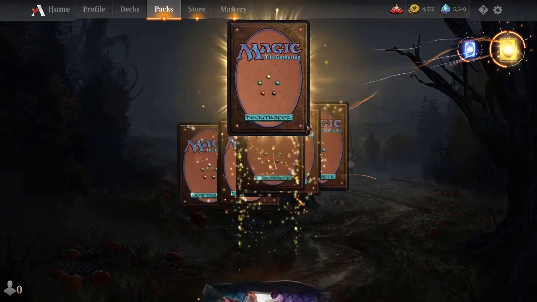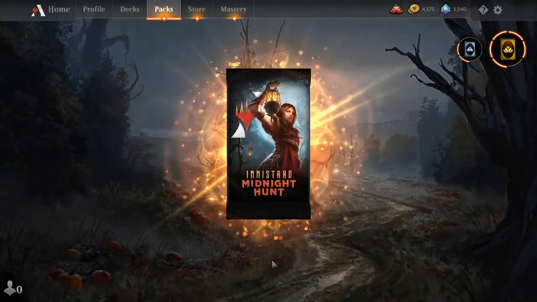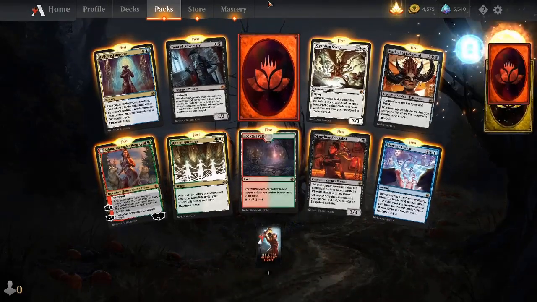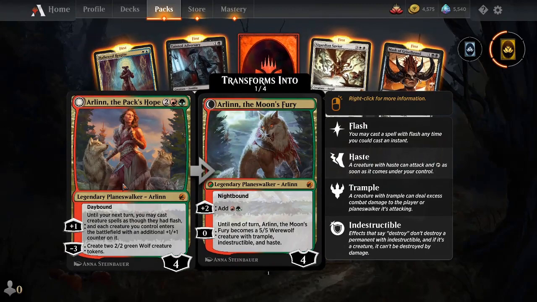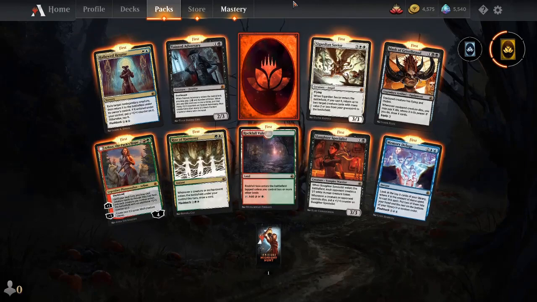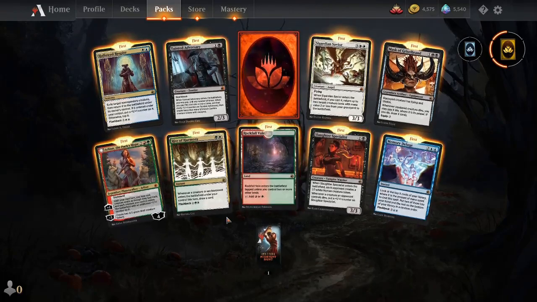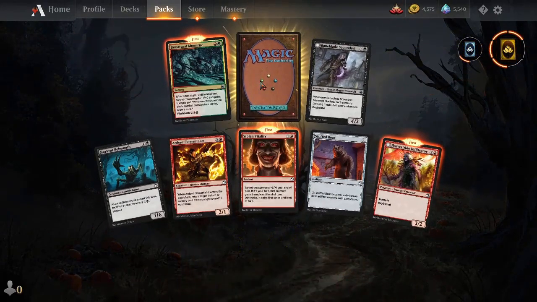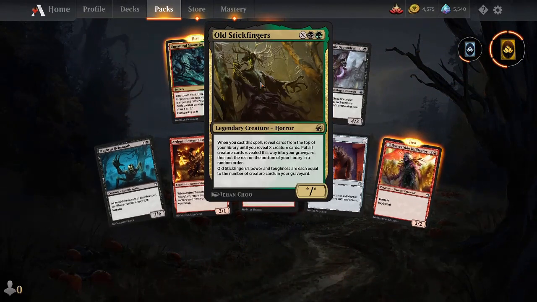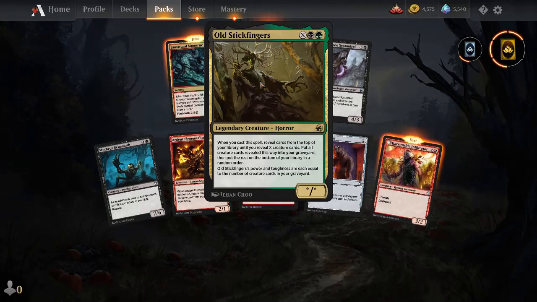Alright, we got 1 Forgotten Realms, which is just a bunch of wild cards. We're gonna open 10 Midnight Hunts. And we got, wow, yeah, we got 3 Mythics. We got Arlen. Nice. We got Tainted Adversary. Now we got the Guardian Savior. They also picked up a mythic wild card. And a bunch of other cool new stuff. And our last pack is gonna have old Rick Fingers. I guess. Oh, cool. Get your cards in your graveyard.